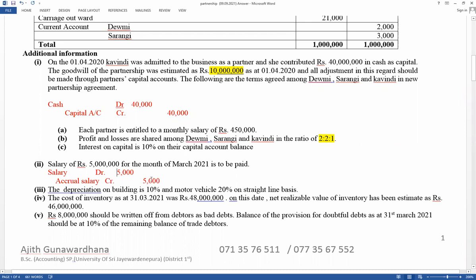Think accrual concepts. Lesson 5. Paid or not, received or not. If it is relevant for this financial year, those values should be considered as expense as well as considered as income. Then salary, trial balance also given. Income statement should include the total value.